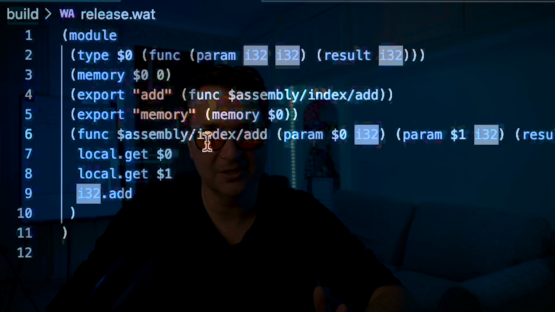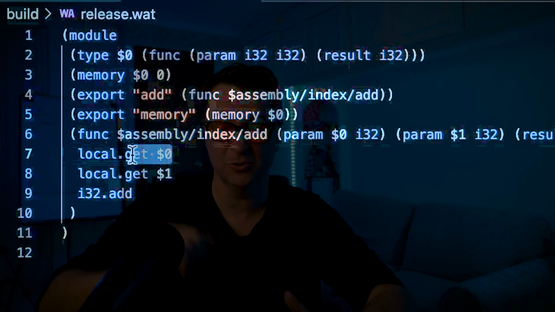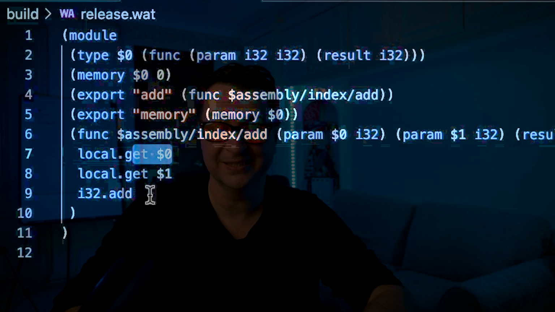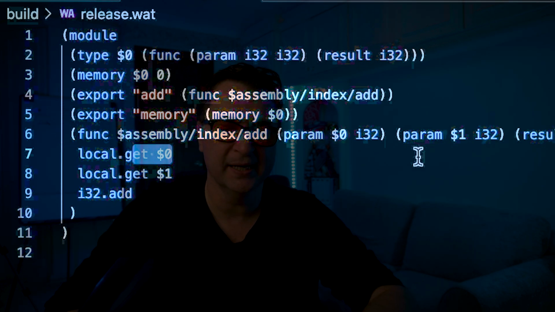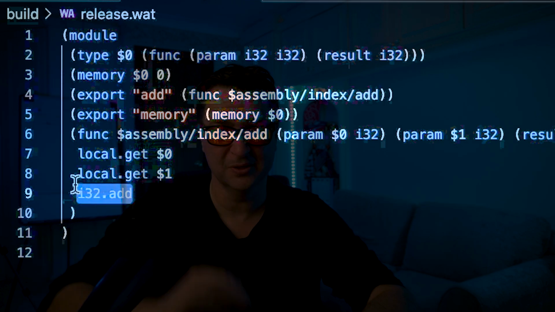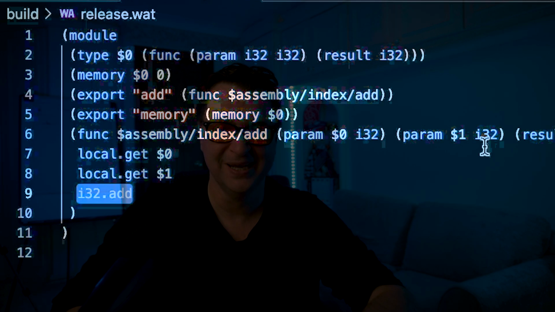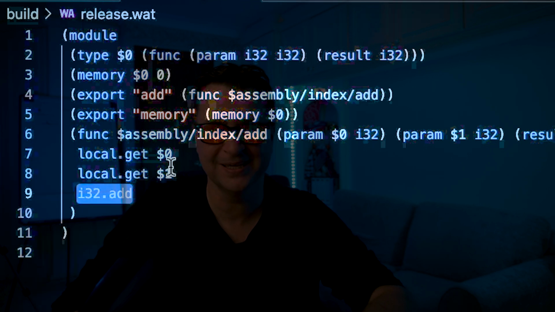And then you see here it does a local.get 0, so it takes that first parameter, so it just pulls that. It's a stack machine, so we'll actually push that onto the stack. And then it'll take the second parameter, push that onto the stack. So we have two parameters on the stack, and then it will just add two items on the stack together. So, you know, in this case, parameter 1 and parameter 2, and then it will perform the calculation, the addition, and then it will push the result back onto the stack when you come out there, and that will give you the result. That is really what's going on in this WebAssembly text format.